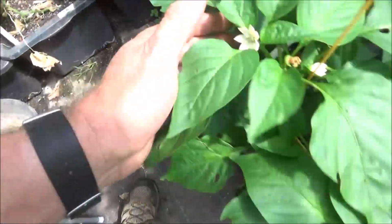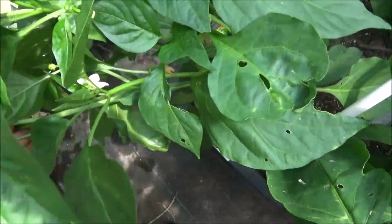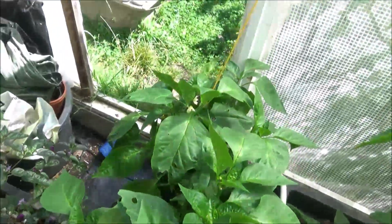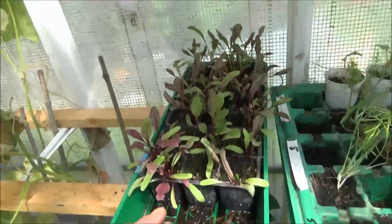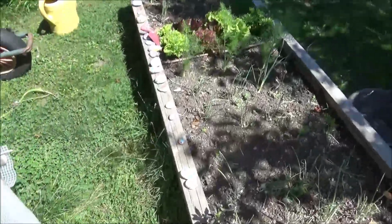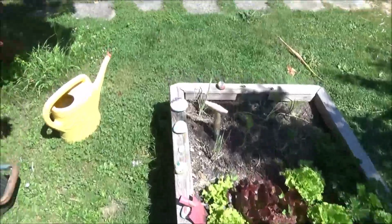Just hanging in peppers and still flowering. The giant bells, they're doing well too. That's another nice pepper there, look. It's a lovely sized pepper. So pleased with that. Really need to get these out. I've got no space at the minute though. If I pull my corn, it might go in there.